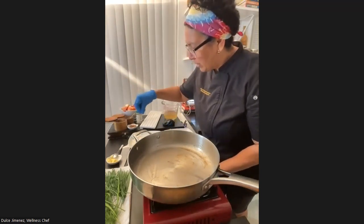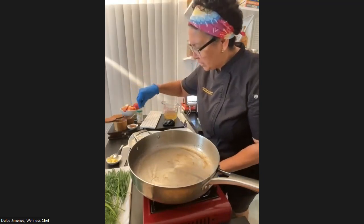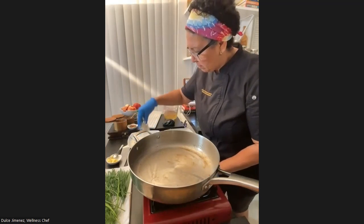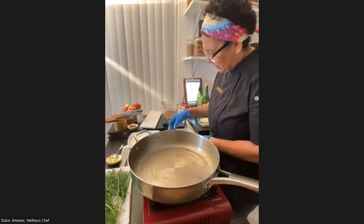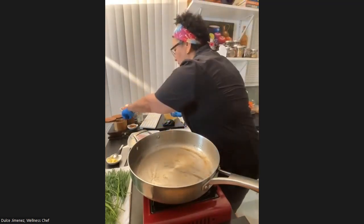I'm also going to season my flour. Double season it, and mix it with salt and pepper. Now I season one side of the chicken. I'm going to season the other side.